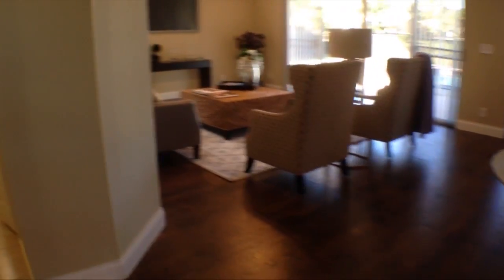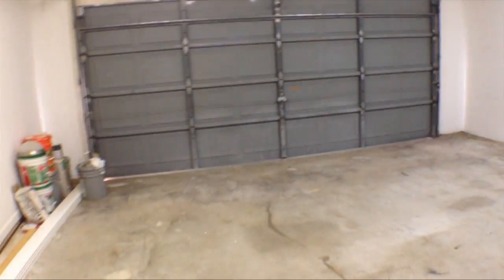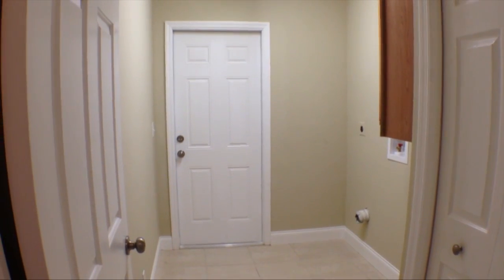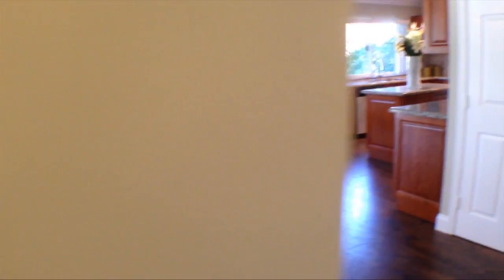There are wood floors throughout the house, tile back in here. This door leads you to the garage — a roomy garage. All your storm shutters are right here, labeled for you. Over here we have the door to the outside of the house, and this is your laundry area, closet, and your air conditioner. Let's take a look at the rest of the home.